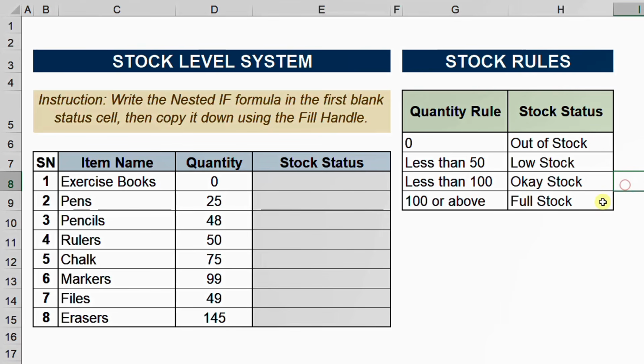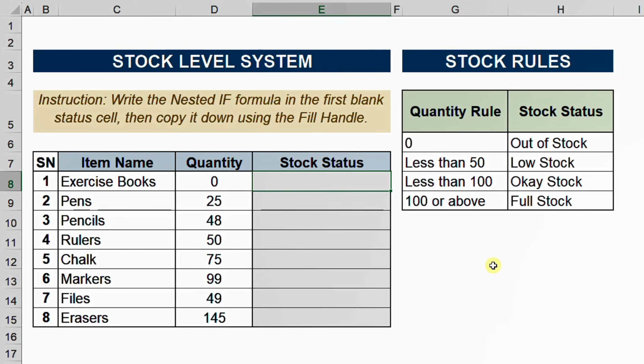In this worksheet, the first quantity is in cell D8. You see? So our formula will check D8. Now let me click on the first cell under the stock status column. And here we begin slowly.